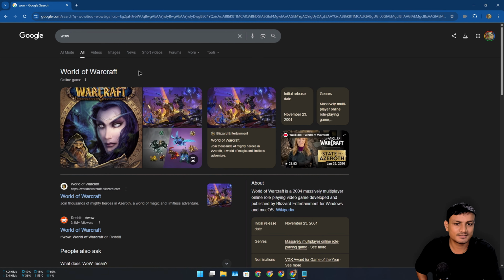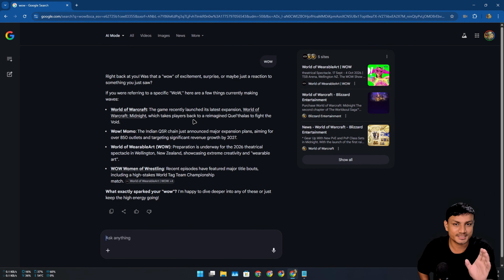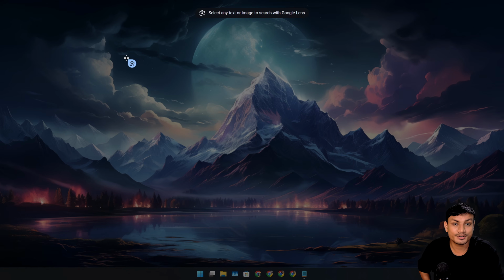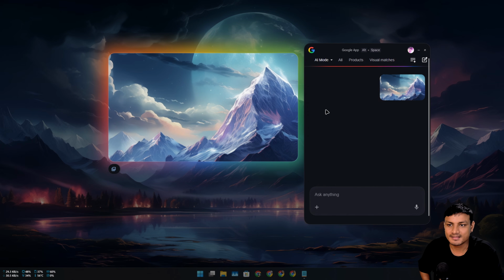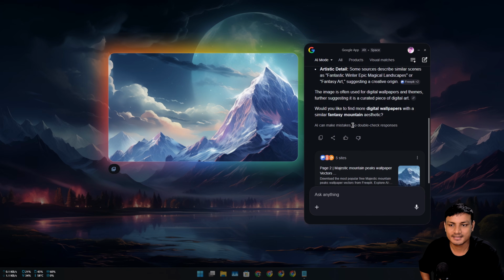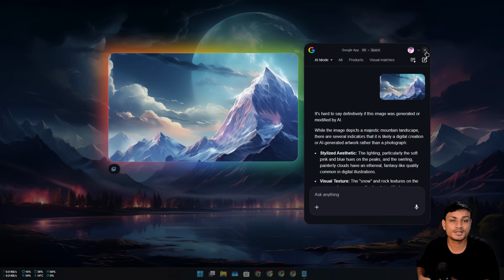So yeah, this also has the AI feature built in. You also have this feature in the Chrome browser. Actually, there is an AI mode. It's more of a Google search engine's AI mode feature than a browser feature itself. So this works similar to that. You can also use Google Lens. You can click on it and screenshot anything, text, image, anything. And then it will also use the AI mode and explain that image. Or if you want to translate a language, you can also take a screenshot of that. So basically you can either upload your images or documents, or you can simply take a screenshot using the Google Lens.